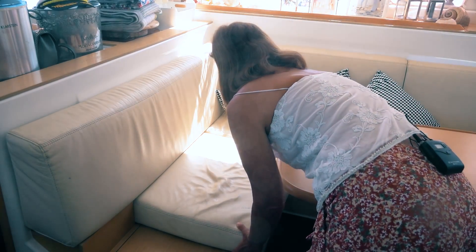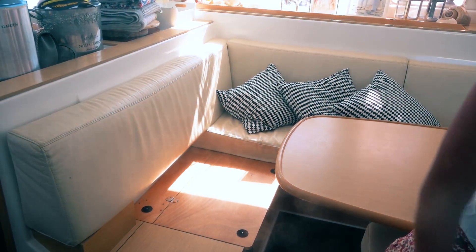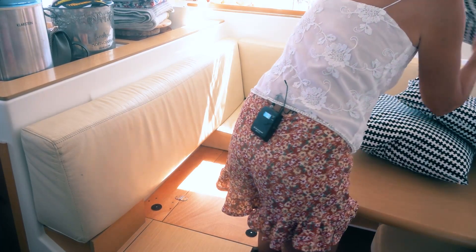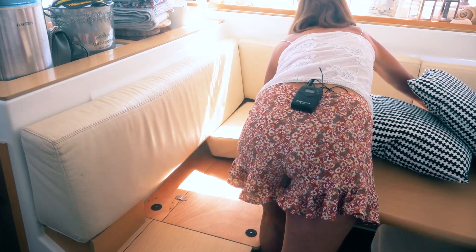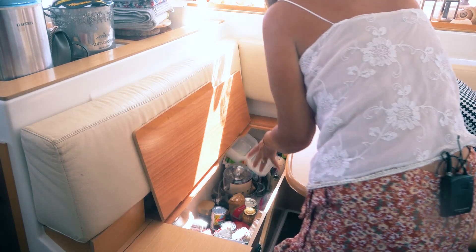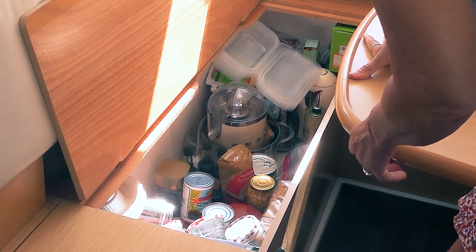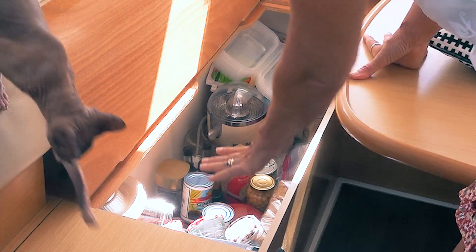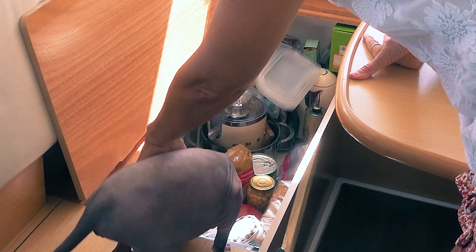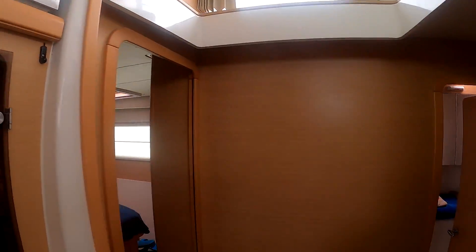Storage is very important on the boat and everything has its place. This is not the best design from Lagoon — I don't think they were very successful on the design of the cushions under the lockers. Here is my pantry — when we are underway I stock it up. It's pretty empty right now because we just finished an ocean crossing, but normally it's full to the top with food and everything we'd need if we're away from big supermarkets.